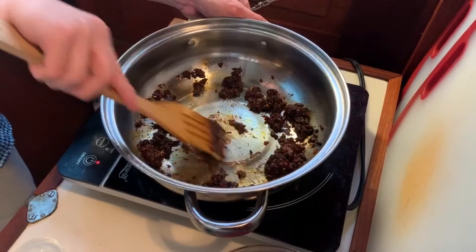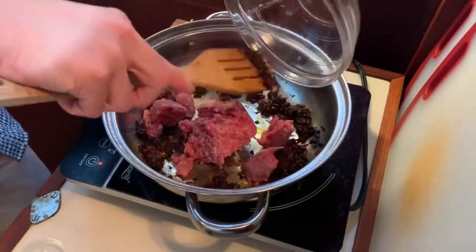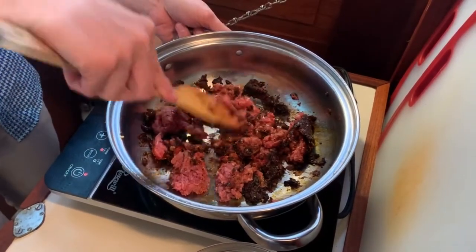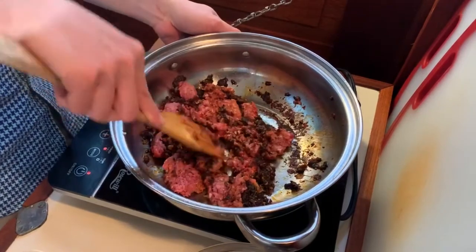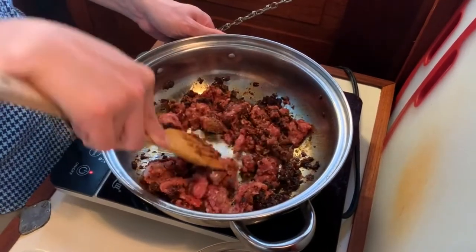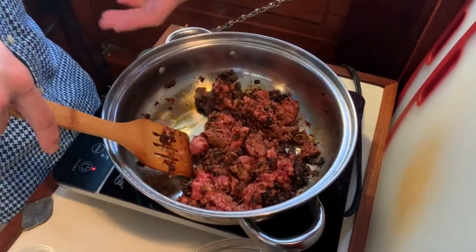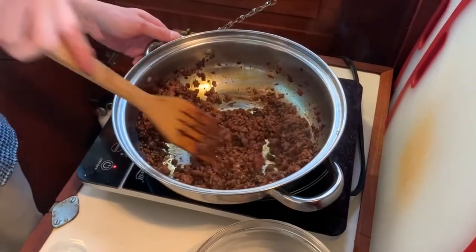Now I'm going to add everything in here — I'm going to add my ground meat, and I'm using ground beef. The reason I'm using this particular pan to cook my mapo tofu tonight is because I want to make sure I have enough liquid in the mapo tofu. When you cook mapo tofu, the longest part of the process is really about braising the tofu in the liquid. You can use broth if you like — I usually just use regular water. You want to cook until the meat turns color. If you're vegetarian, you don't need to add any meat; just use the same cooking process. As you can see, the ground beef has already turned color.